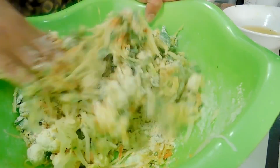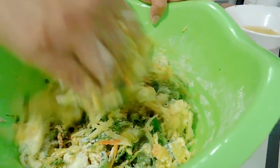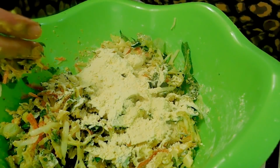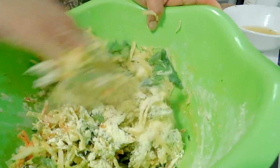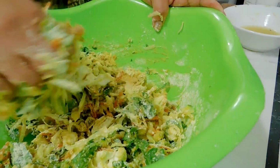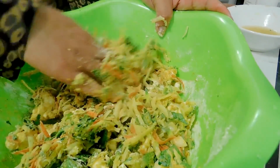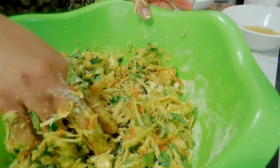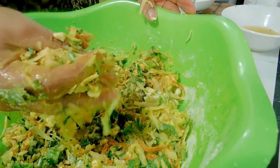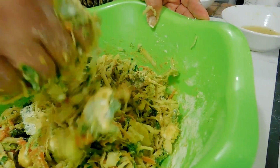All right, so this is a little bit too many vegetables, so I went ahead and added a little bit more of the flour. So I used a total of maybe about 2 cups. Okay, so I'm just going to mix it well. And I do need some liquid, so I went ahead and used the water that I had soaked my potatoes in, because I wanted it to bind, but also I wanted it a little bit moist. So this is kind of dry, so I used the potato liquid.